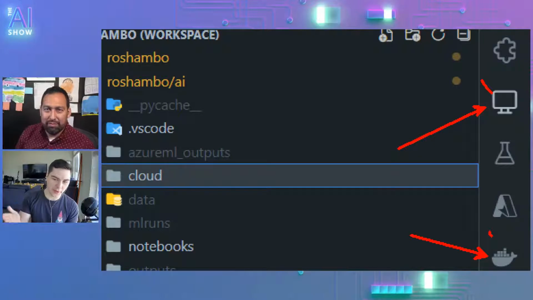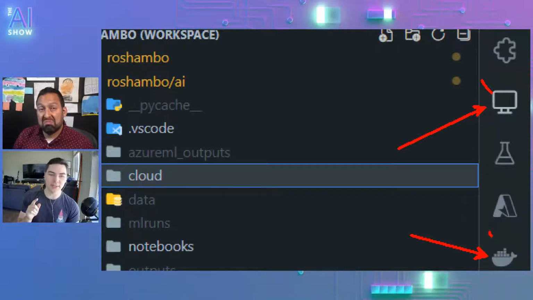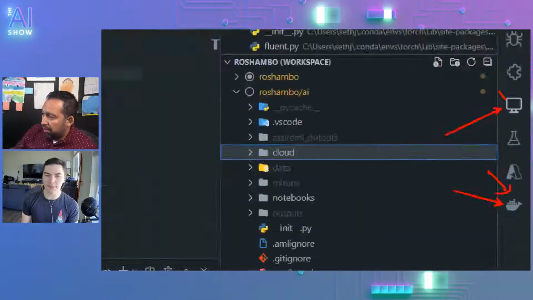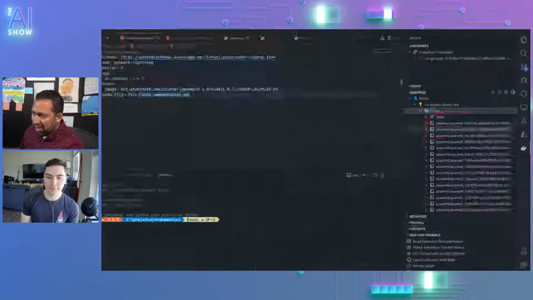Yeah, so this is VS Code, and the first one at the top is the remote extension. I was pointing to it on my screen, and no one can see that. What it allows you to do is, when you click it, you can access remote instances and debug directly inside of them. So you can access things like your WSL distros directly. You can SSH to remote machines, and you can even access containers directly inside of it. Oh, okay. And then this thing over here is just the standard Docker container extension. Yep, just to look at and manage what containers you have running. So I'm going to open this one first. I have Azure registries. These are the containers that are in Azure ML that it manages.